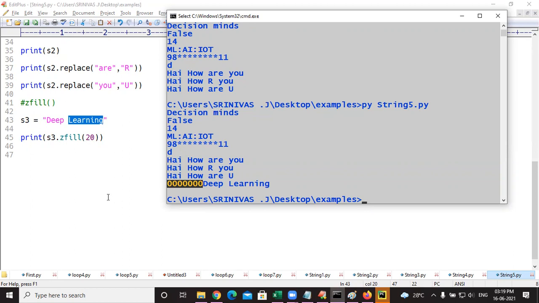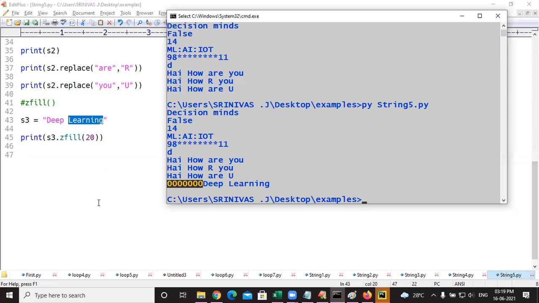Clear about this? Z stands for zero. Sir, can we add zeros at the end of the string? For that we need to go with direct logic. Zfill is from the starting onwards.